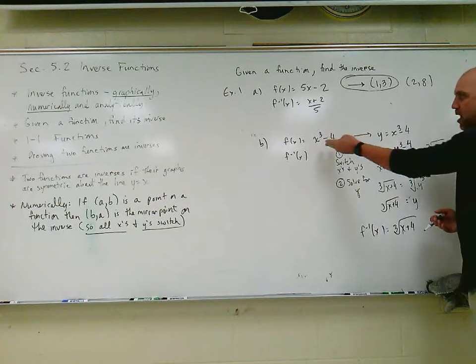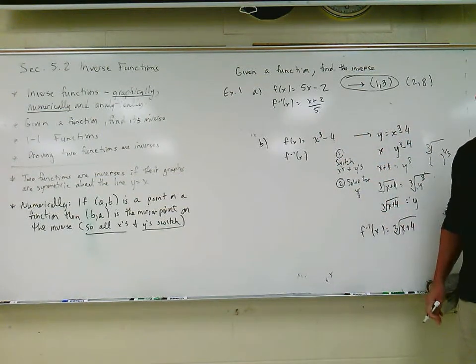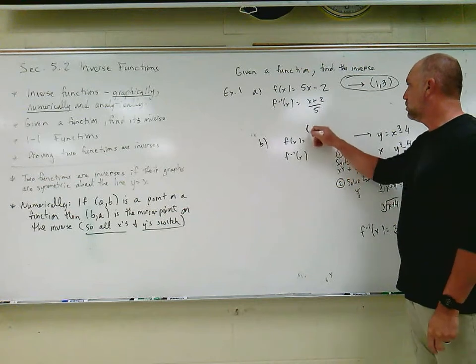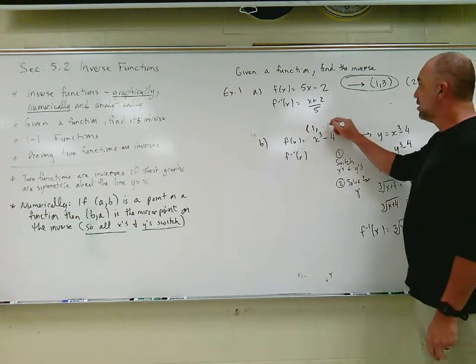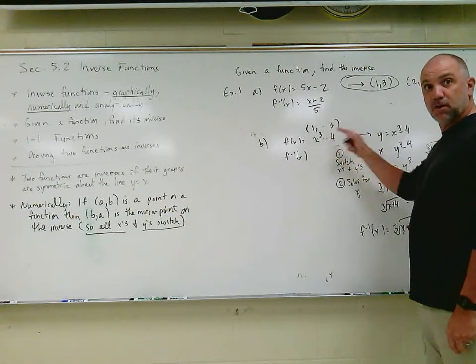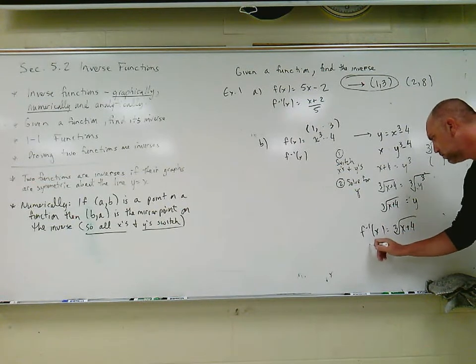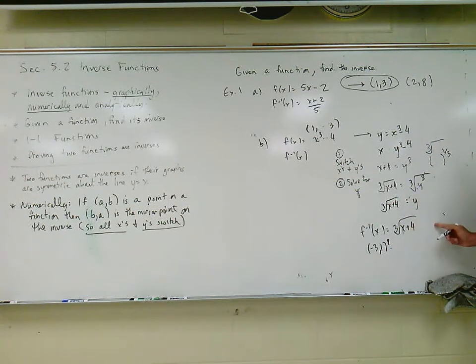So I would just go back. What might be an easy point to pick on this one here? Like just make a point. What did you say? 1. So if I plug in a 1, what do you get? Plug a 1 in for x. -3. That means if (1, -3) is a point here, what has to be a point here? Let's see if we get (-3, 1). That means if I plug in a -3, I got to get a 1. So I'm going to check.